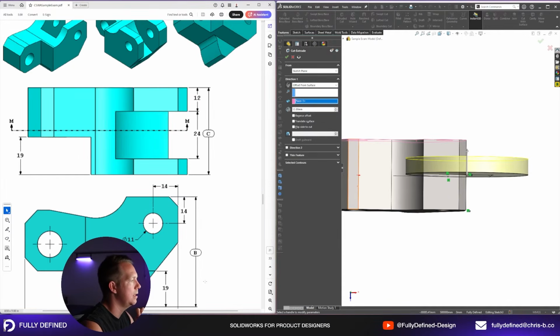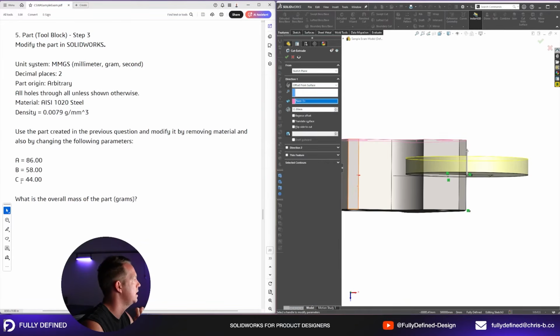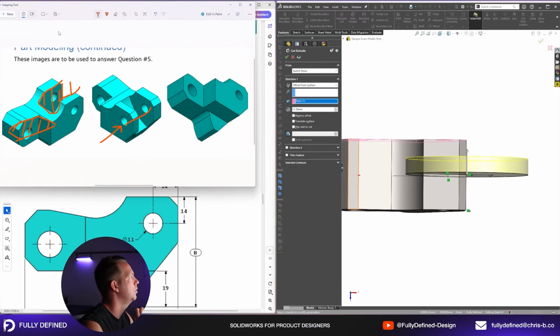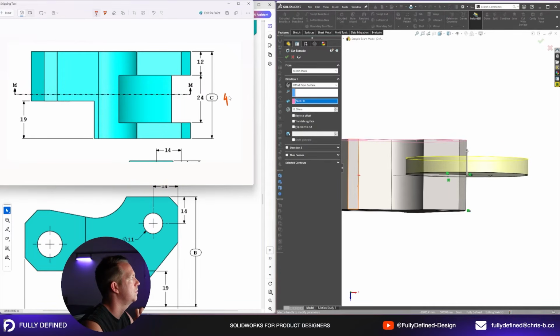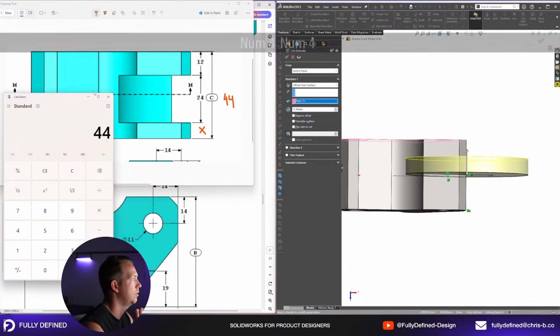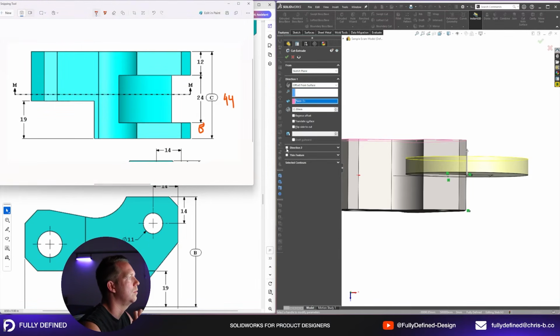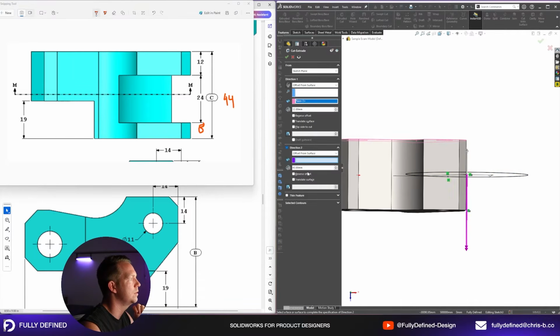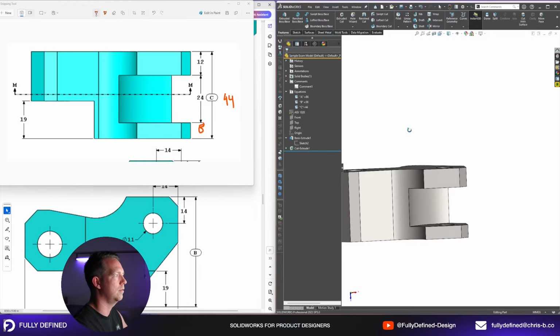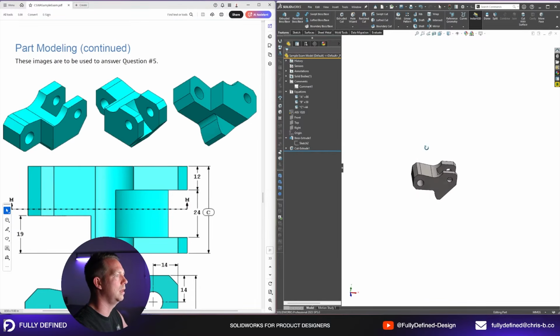Now, the way we can work that out is to look at the numbers that we're given. C is 44. So when I'm looking here and I have C equals 44, then I have 12, 24. So 44 minus those two is what's going to be X. And if I do my maths with my calculator, 44 minus 24 minus 12 equals 8. So X equals 8. So now I can do the same thing with direction number 2, offset from surface. That's going to be 8. Hit enter, and we've got that shape done. Okay, very nice. Now that's the first part.